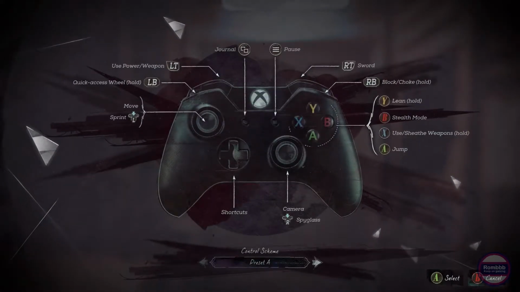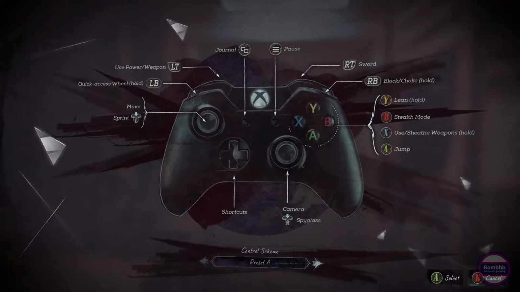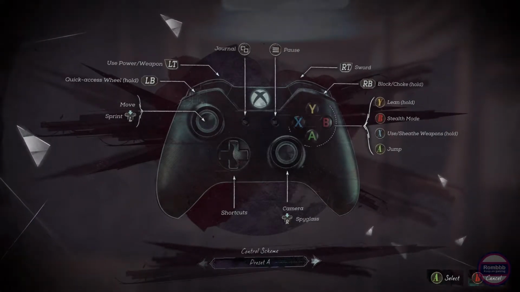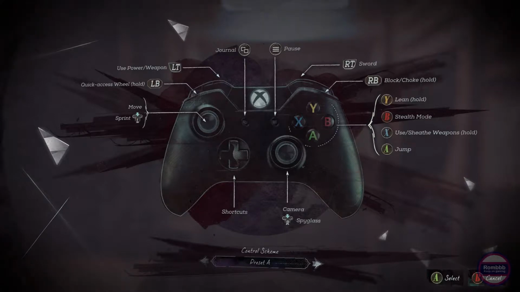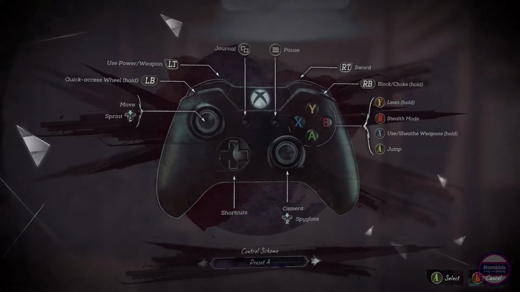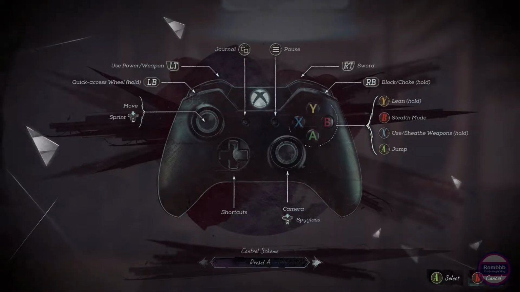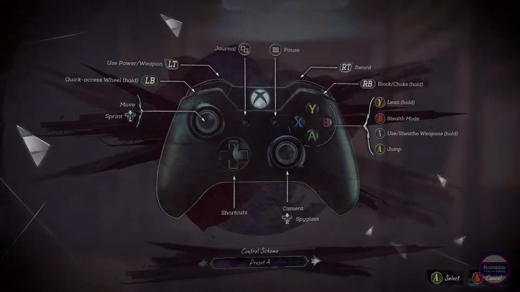So we have left button quick access wheel, right button block and choke. Then we have left trigger use power or weapon, right trigger is use sword. We have the Y for lean, the B for stealth mode, the X to use or sheath your weapon, and the A for jump. Right stick is the camera and the spyglass, which is your binoculars. The D-pad are the shortcuts. Left stick is move and sprint. The back button is the journal, and the start button is the pause menu.